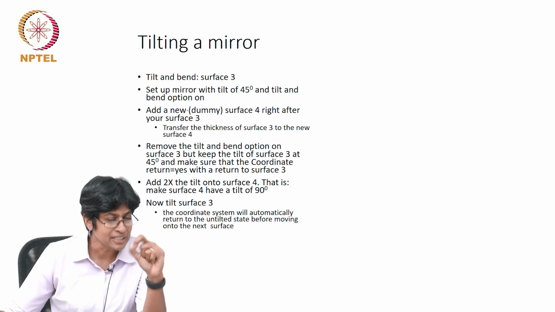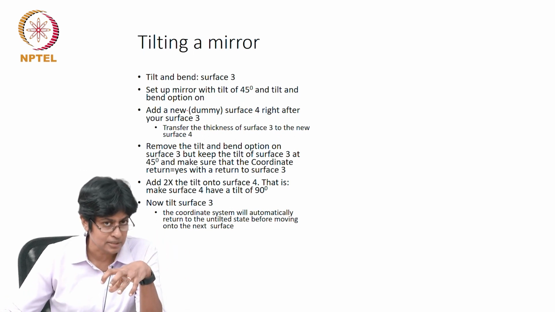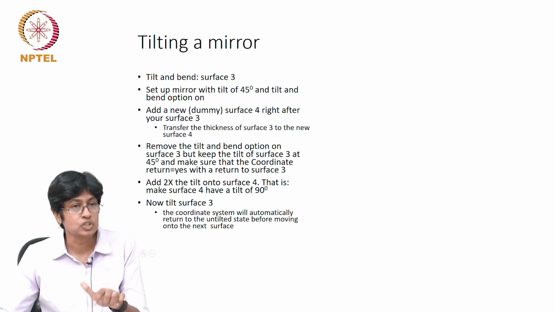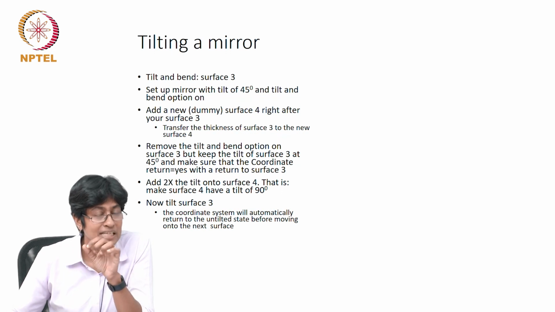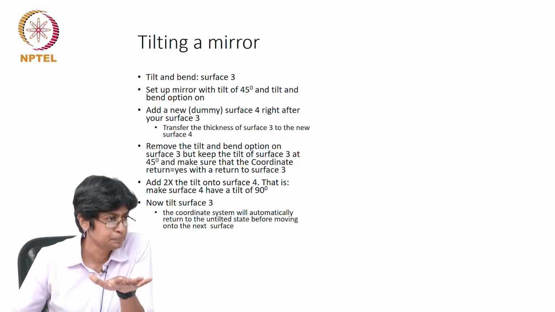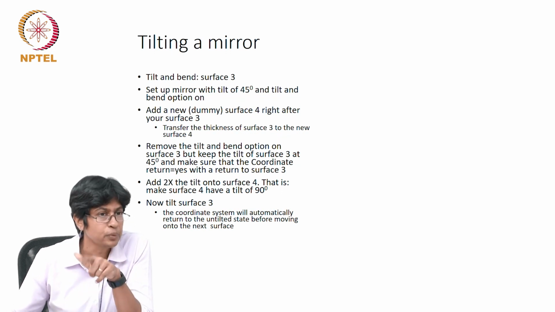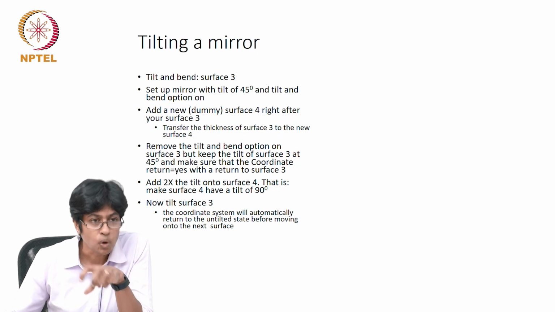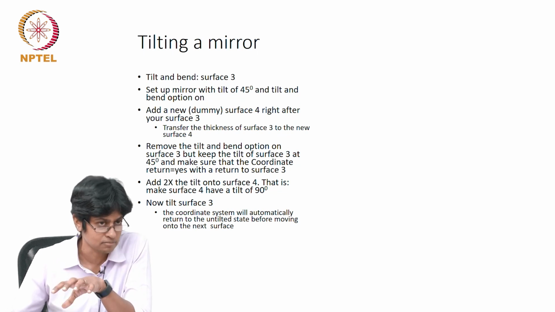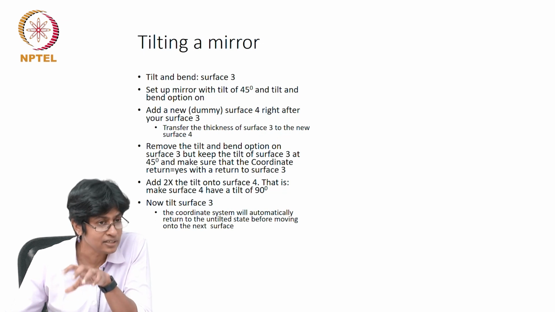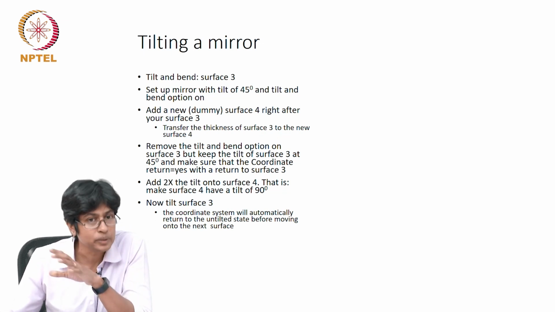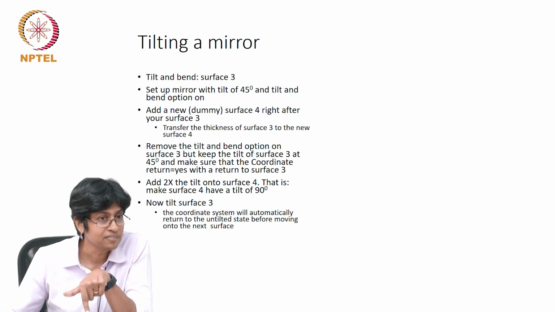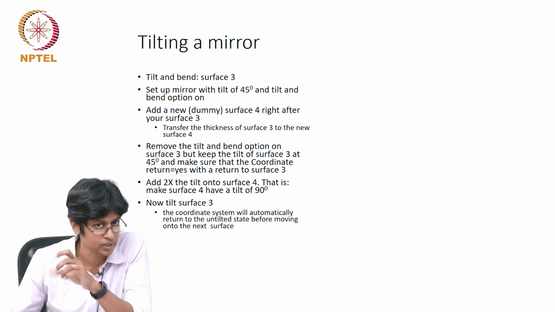Okay, then I'm going to cheat. I want to tilt, but I don't want to change the optical system. So I actually add what's called a dummy surface. It's called a dummy surface because optically that surface plays no role in the system. You're putting it in the system to work around the coordinate system. So you're putting in a surface so that you can play around with the coordinates. In an actual system, you wouldn't have an extra surface in there. So it's only there to help you play around with the coordinates.